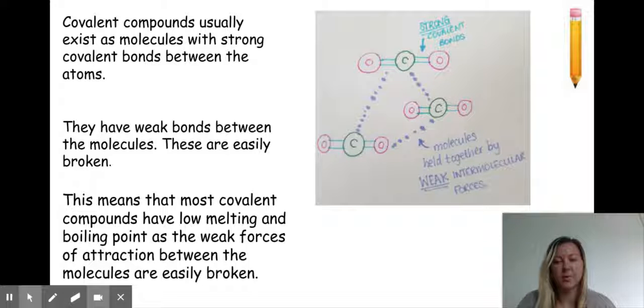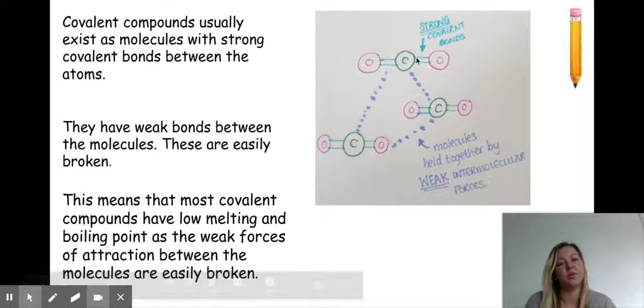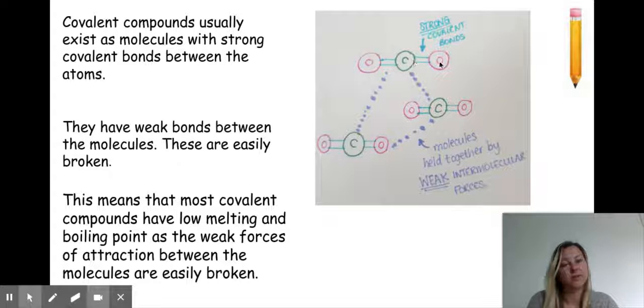So with regards to covalent compounds, you want to be able to explain the difference between covalent molecules and covalent networks. Starting off with covalent molecules, I have drawn an example here of carbon dioxide. You have your carbon atom, double bonded to an oxygen atom on either side. Now remember, these covalent bonds happen because the carbon and oxygen atoms are unstable, and therefore they share electrons to have a stable electron arrangement.